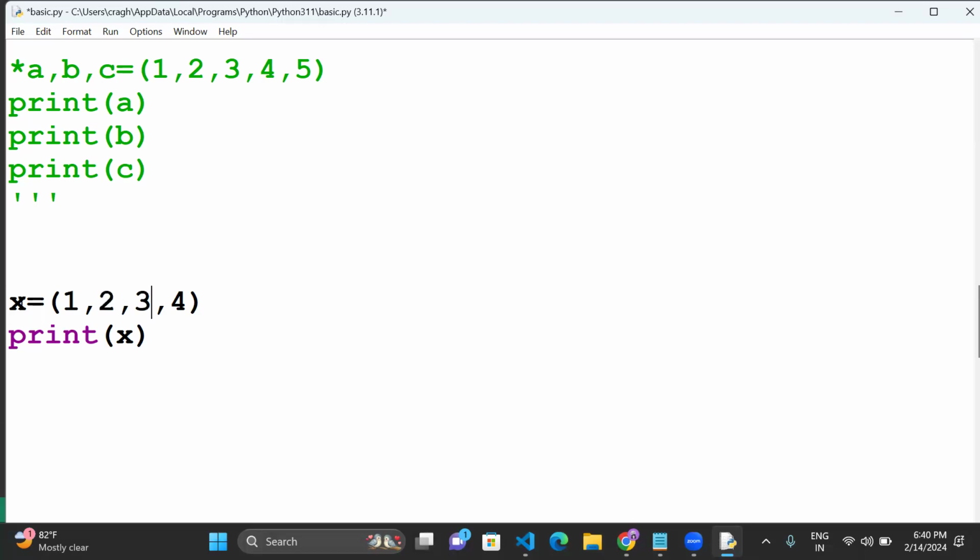In that case, you can use underscore: x, comma, underscore, y, comma, underscore. So x is equal to 1, y is equal to 3, and 2 and 4 are nothing. Those values we didn't unpack. Now print y and run this.